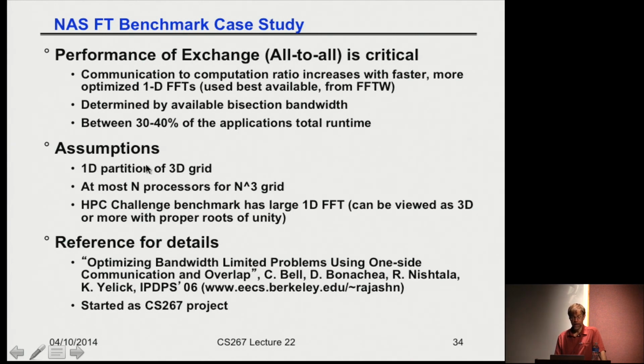In this design space, I'm going to show you pictures of this three-dimensional grid. This is based on a benchmark that you can download from NASA, called the NAS Parallel Benchmark Fourier Transform Study. Again, people have a race to see who has the fastest 3D Fourier transform. It doesn't quite get as much publicity as solving linear equations, but it's out there too. This particular project started as the CS267 project a number of years ago, and for a while it was the fastest FFT. People have gone on to optimize it, but these basic optimizations are part of what people do now.